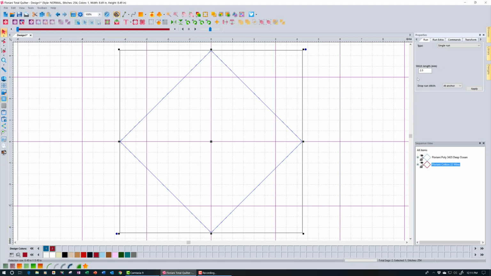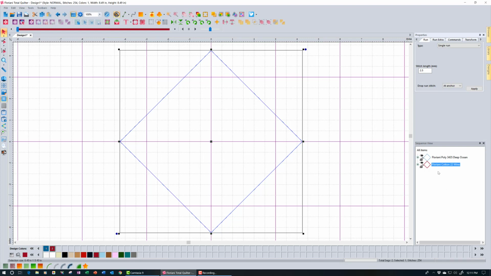So that one I'm going to leave at the standard single run, and I'm going to leave it at the standard 2.5 millimeter stitch length, because it's just a placement line, and however we stitch it's going to be fine. It's going to auto assign a color, and I've got it in wine. It really doesn't matter. That's what it assigned it to. The colors still really don't matter, because the color that matters is what you load onto the machine. Again, the thread down here, I'm using the Floriani cotton, but you don't have to actually stitch with that thread. You can use any thread you like.